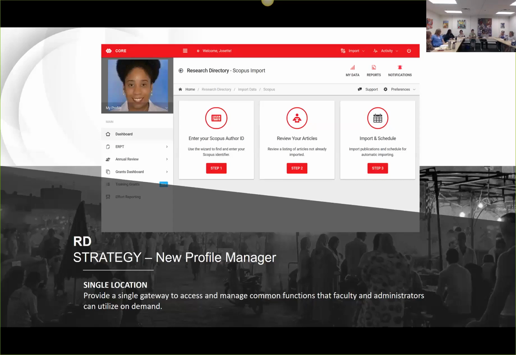That's exactly right. What if I search for somebody, will it bring in their new publication? If I'm searching for your research and you haven't updated it recently, because you haven't been in your profile. So when I open your profile, maybe, and here's why I say that, you'll notice that here, the import and schedule, we err on the side of saying faculty should be able to say whether or not they want the information automatically imported to their profile.